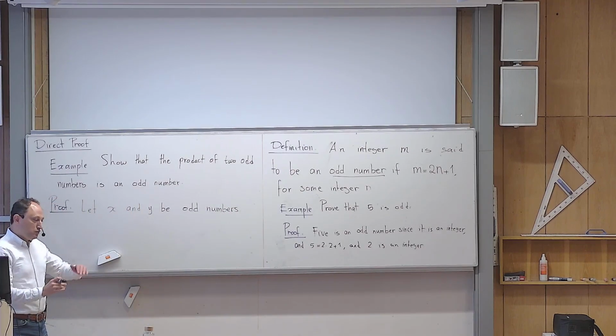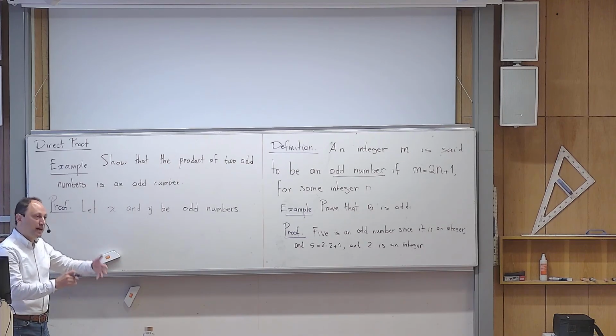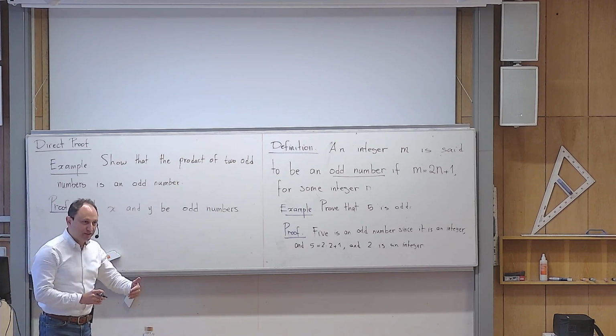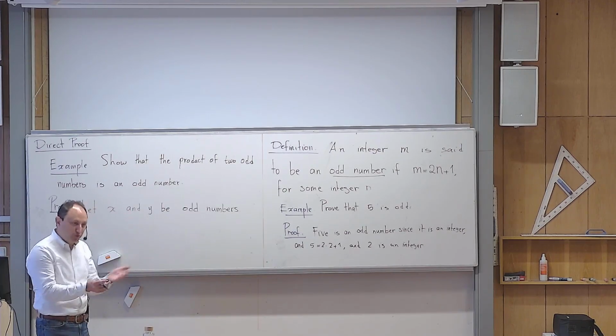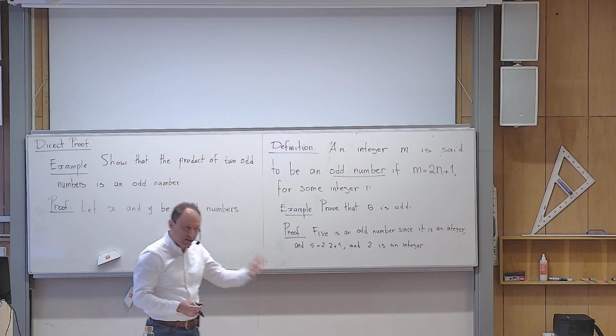If you are teaching someone as a student, you might write in your proof, "we show that x times y is odd." But if you're writing for a more professional mathematician, you assume that person also knows what you are supposed to do. So that is up to you, depending on which group you are writing for.